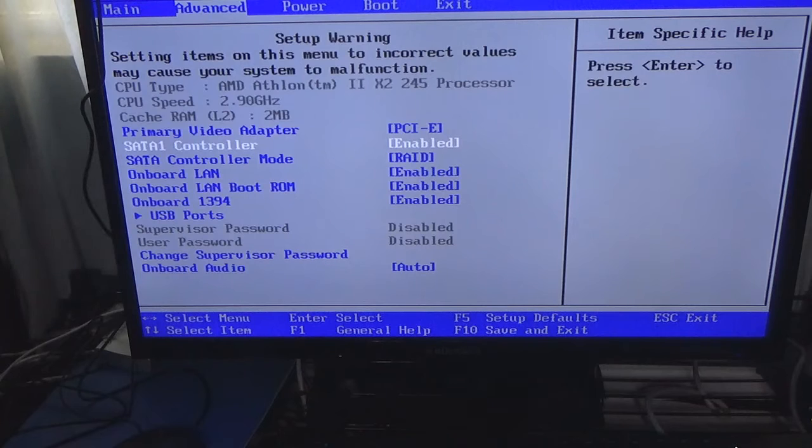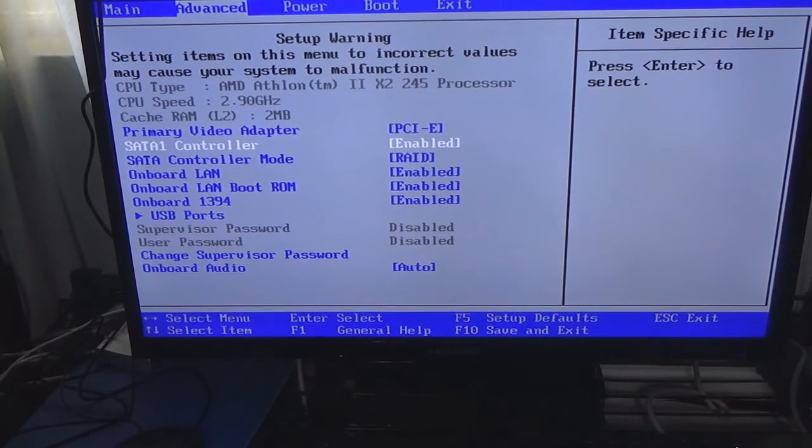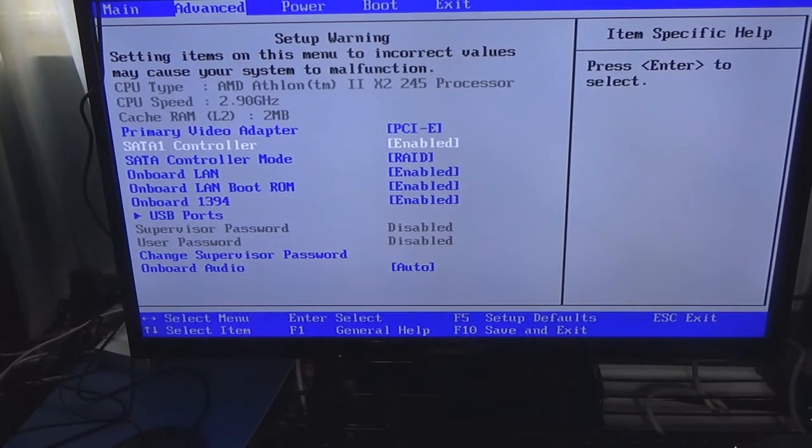With RAID you have RAID 0, RAID 1, RAID 3, 5, and 10 if I remember some of them, but I don't remember all of them.